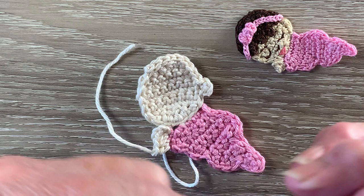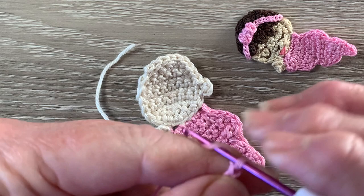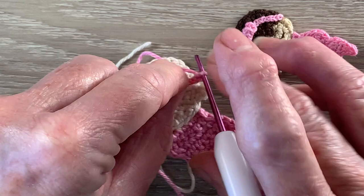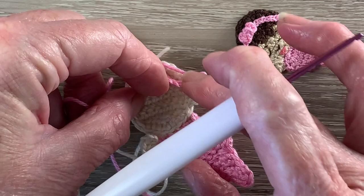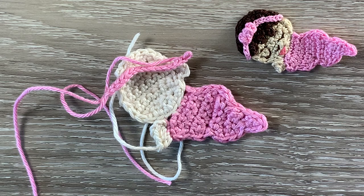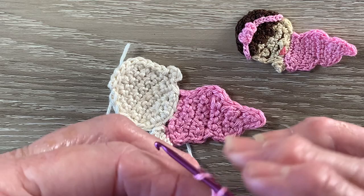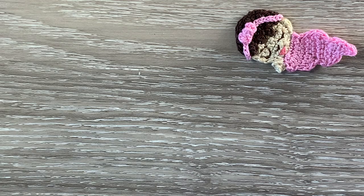head and bending up. So from about there to there and bending up. So that looks about right. And then I'll fasten off, leaving a tail. And that's the hairband.